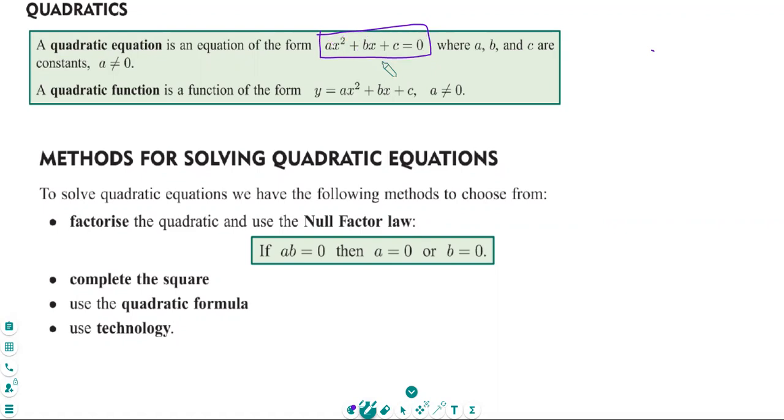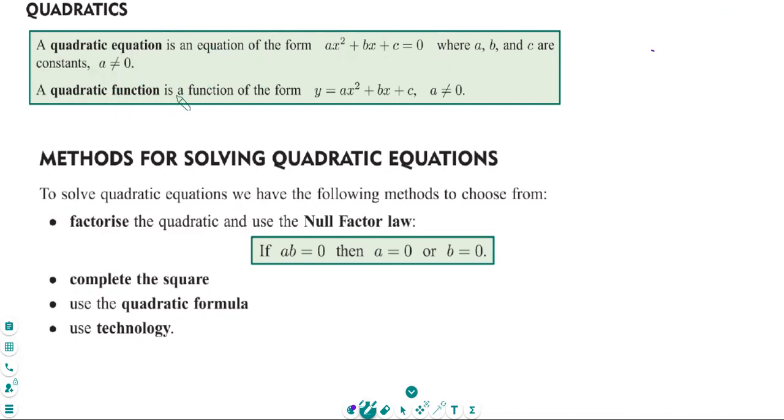Got it? Okay, so a, b, and c are the constants or the coefficients of x squared, x, and this constant respectively. And this is very important: a shouldn't be equal to 0, otherwise this term will be 0, and this whole thing will become a linear equation. So this is actually the condition for the quadratic equation. a must not be equal to 0.